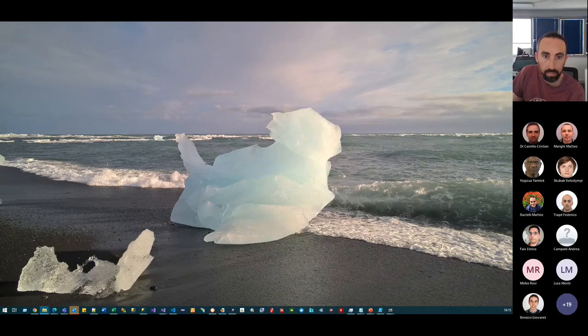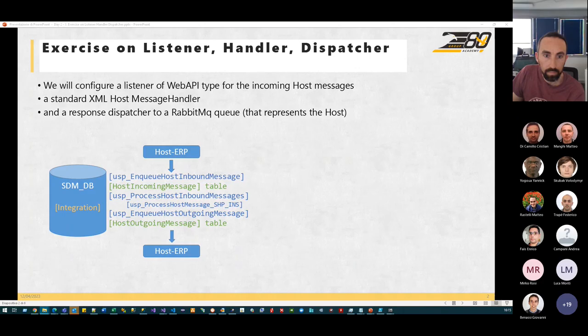Okay, is somebody able to compile the solution, build?